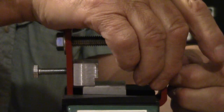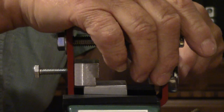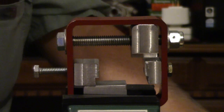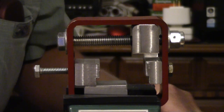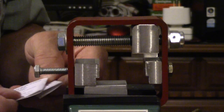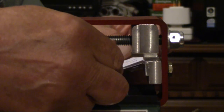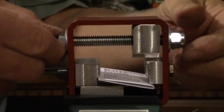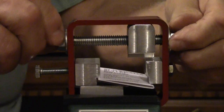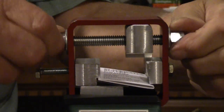Anyway, we'll screw this little booger in. And he doesn't really have to be all that tight because all he's doing is just sitting there and getting pushed on. Alright, so get my little shims for the bottom. Stick them up into here. And I guess this guy should be back on the other side. That's where we're going to have the extra room.